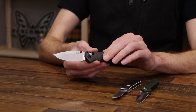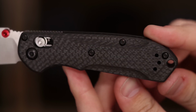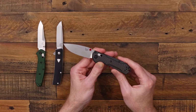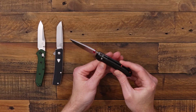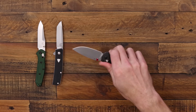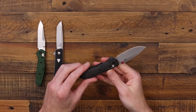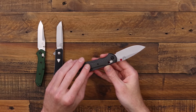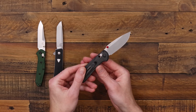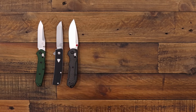And switching from G10, we have full carbon fiber scales, so you get that lightweight performance and a very stylish look as well. And this is a nice stout design that is still going to be compact for carry, but is a great user knife as well. You get a great solid grip on there, and as with most Benchmades with the axis lock, reversible clip and dual thumb studs, this is an ambidextrous knife for left or right hand carry.